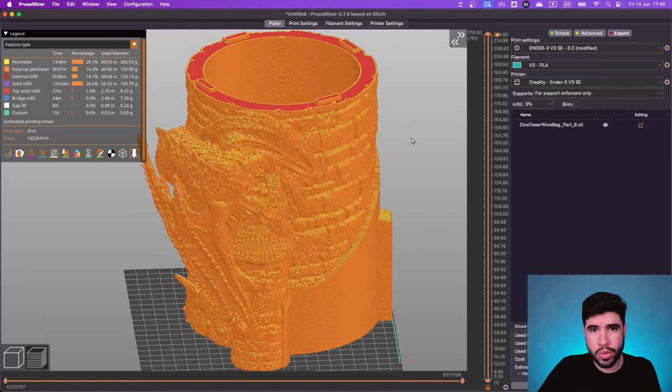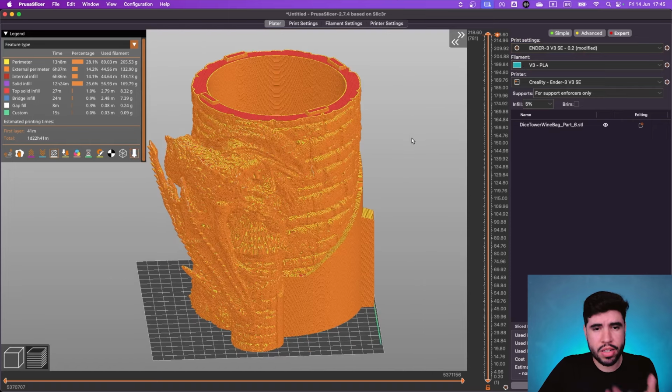So this is my only recommendation. You can save some time here by increasing those values, and I hope it works fine for you. We don't have so much trouble with supports and other things. This is an easy print to do. It's just a long one.